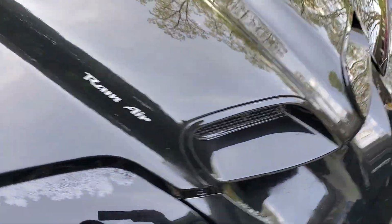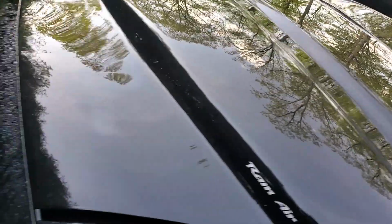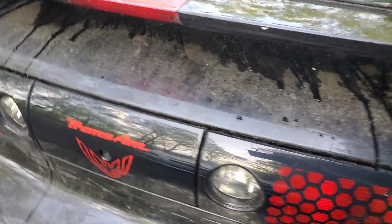You can see that dirt embedded in the paint. But hopefully we can save the paint. Looks good wet. So, yeah, get the rest of this cleaned up and see what we got. Like I said, we'll hit it with the clay bar, buff it out, see what we got.